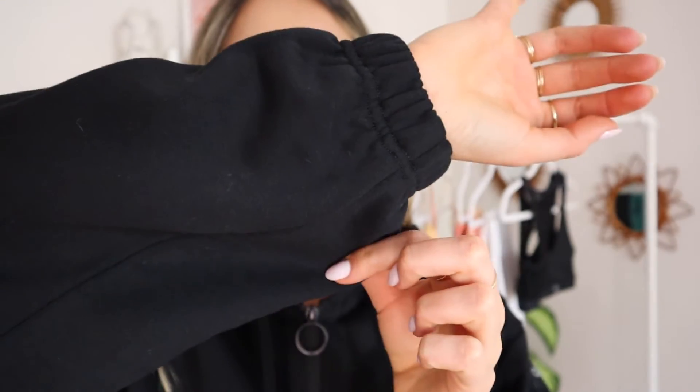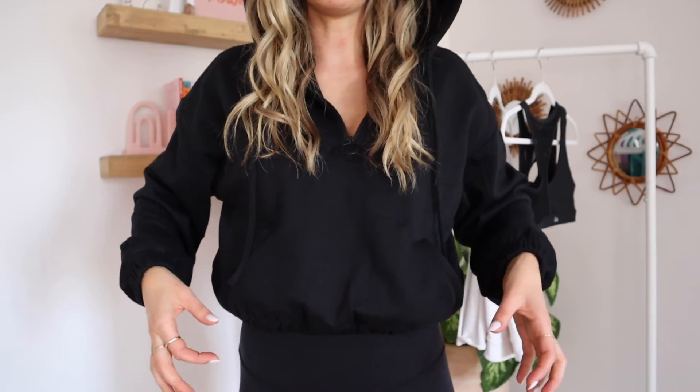The sleeves are cinched at the wrist with a subtle little bell sleeve effect, which we love. It has a half zip, a drawstring hoodie, and it's a crop length with elastic around the waist — super cute. It has zippers on both sides and a big pocket. It feels like a really cute basic black sweatshirt, but the half zip, arm detailing, and waistband elevate it. Lately I've been investing in elevated basics — pieces that fit well, look put together, are still comfortable, and make me feel cute.